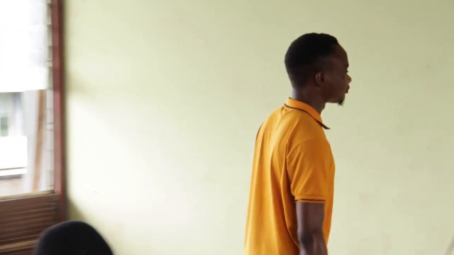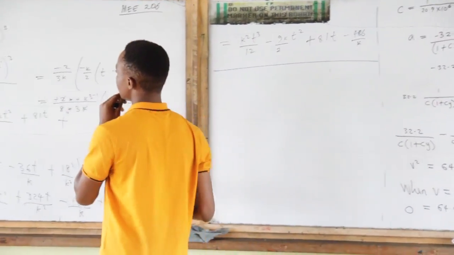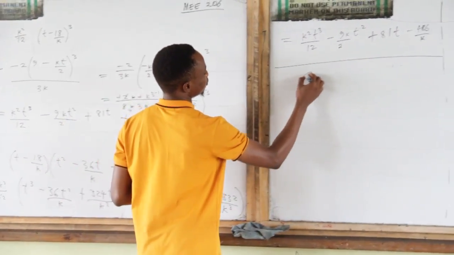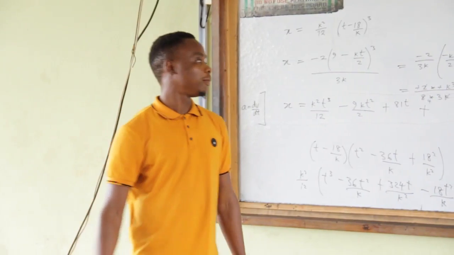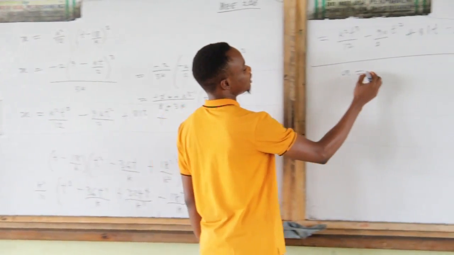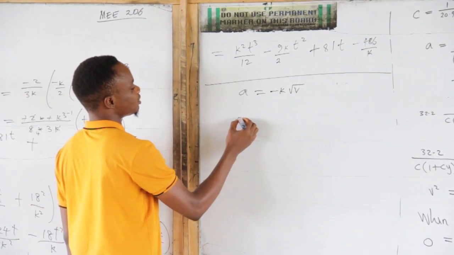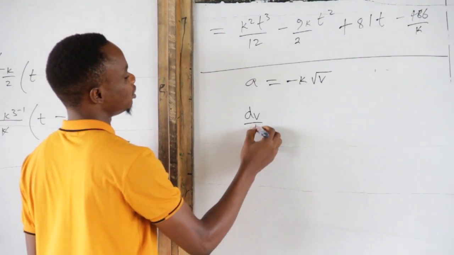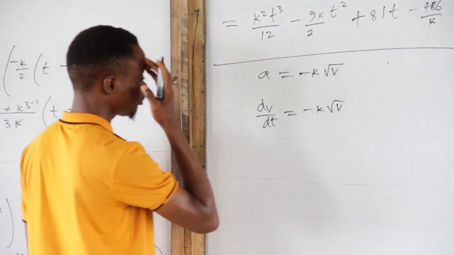So let's do what you did, so to be very, very sure. So what was a that you were given? A equals what? Yeah, let's do it together. Let's solve it together. Minus k with b. Pay attention now, pay attention. That means the b, equals minus k with b.